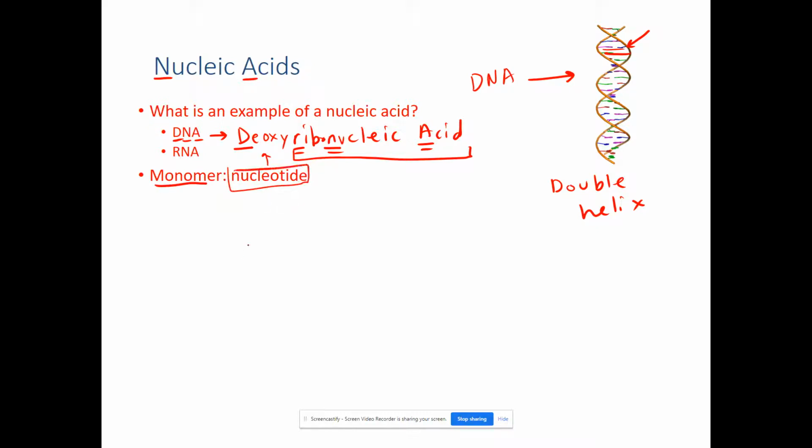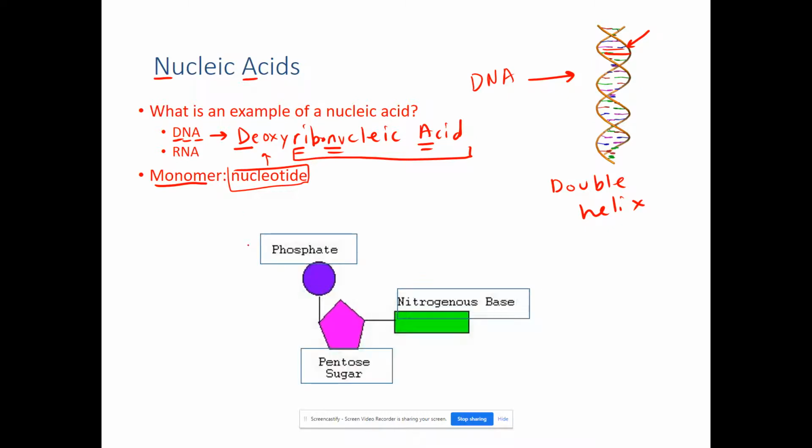Okay, so this is an important word. And a nucleotide looks like this. So I want you to draw this. Okay, so there's three parts. We have the pentose sugar. Pentose meaning it is five-sided. We have a phosphate group up here attached to this corner. Make sure you are drawing these correctly. And then in this opposite corner from that side is what we call a nitrogenous base. It's nitrogenous just because it has nitrogen in it.